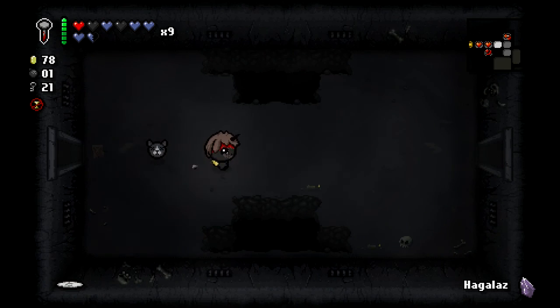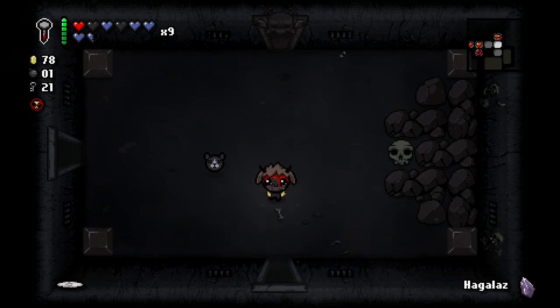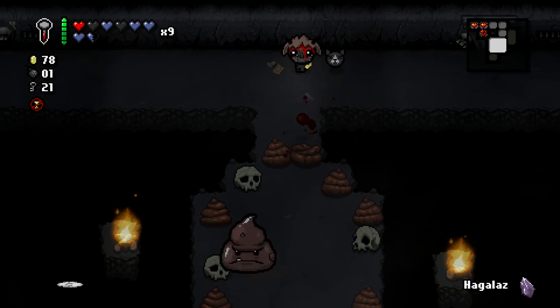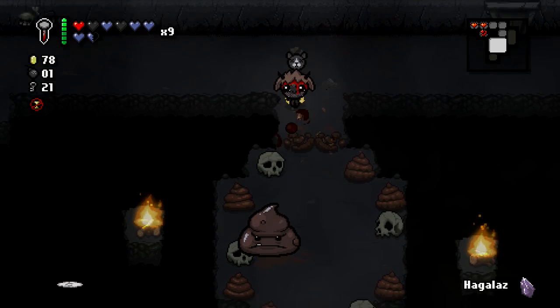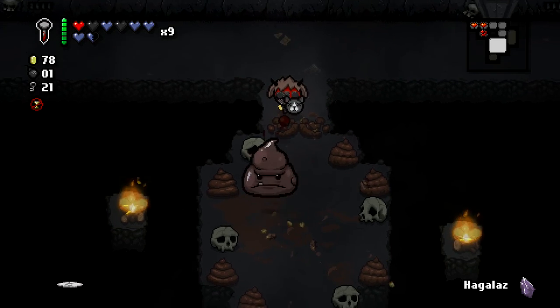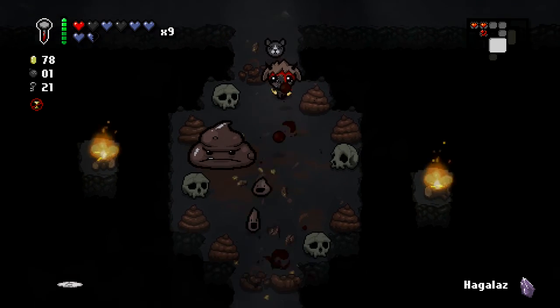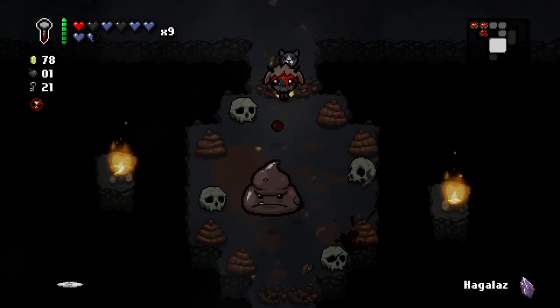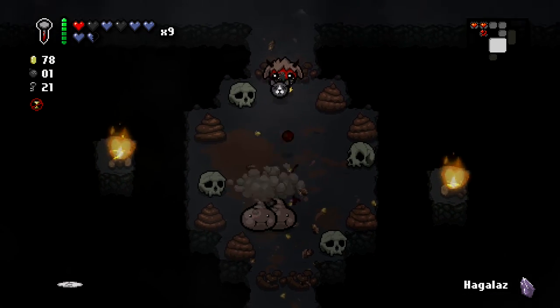For our large rooms here, there's a good potential for a lot of skulls in there, which could be more cards for us. This isn't such a room. I mean, there are skulls. There's not a lot. Would I use Hagalaz here? I suppose I could. But I might check that long room first, just in case that's a better use of it.